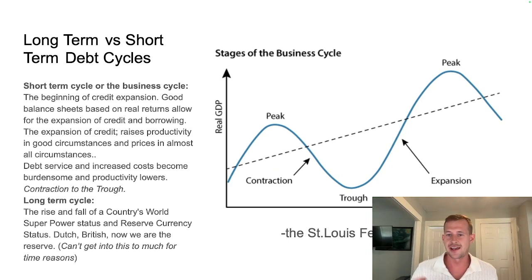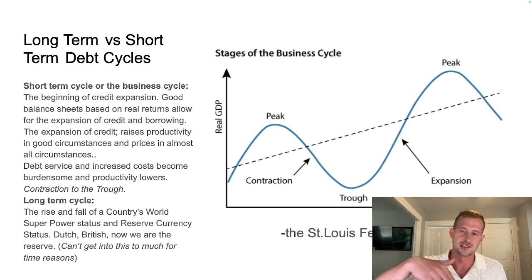They start to eat at your cash flow, and you have to start dumping money over here to pay these debts and to pay all the stuff you got going on, and it starts to become burdensome. So then we get into a contraction phase typically. And that usually happens all the way to the trial, and the cycle repeats. And this is typically on a 5 to 10 year window, 7 to 10 year window, give or take 2 or 3 years. And it happens over and over and over again.